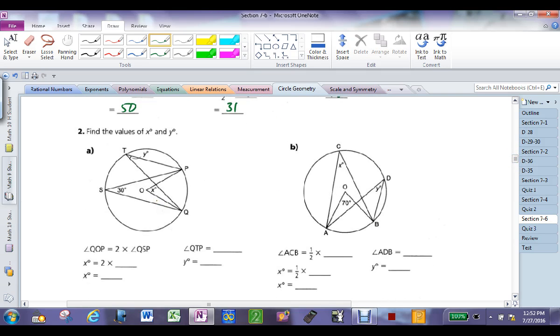Okay, now do this one. It's putting it all together. That's a big one. I need QSP. That's a pain. How can I make it easier for myself? I can draw in what I'm actually doing. QSP is 30. So I need angle X, which comes from the same arc, but it's central. So it must be 2 times 30, which is 60. Then QTP comes from the same arc. So QTP must equal QSP, which is 30. Got it? You guys do B.